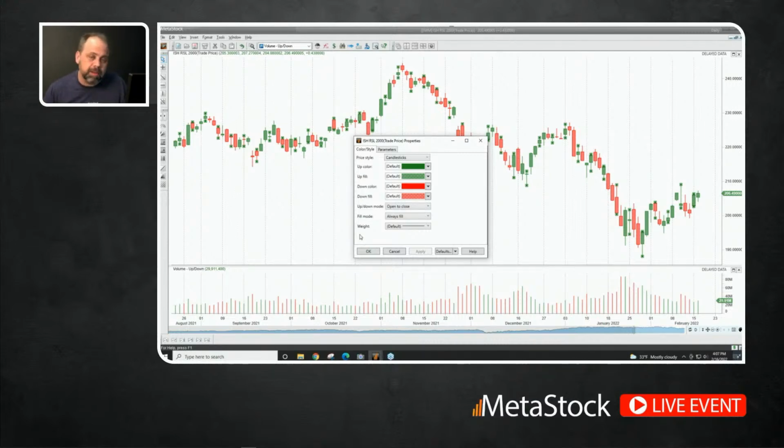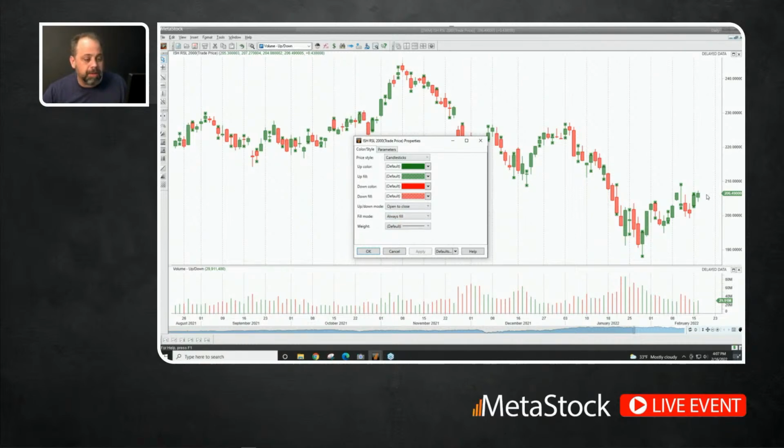But by default, it's going to look at the open to close relationship, which makes it a lot easier, a lot more intuitive, and a lot more of what you might be used to looking at when you're looking at candlesticks. Again, we do have the up-down mode field. We also have the ability, if you like to print charts and you want to fill in the candles all the time, to either always fill them or only fill the down candles.